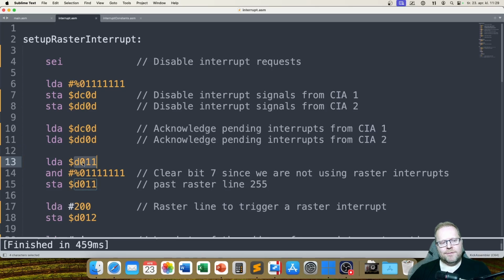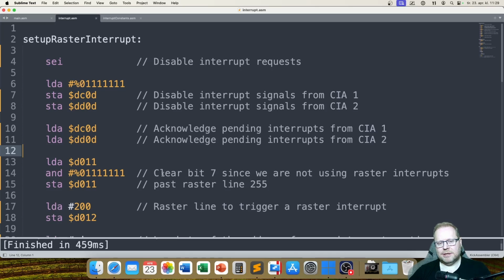Now we get to a familiar address down here, or at least a little bit. We briefly looked at it last time. It's D011, the one that I called Screen Control 1. Now we saw that there was some stuff going on in there with the different bits, and we didn't take a close look at the 7th bit, so bit 7 on this one.